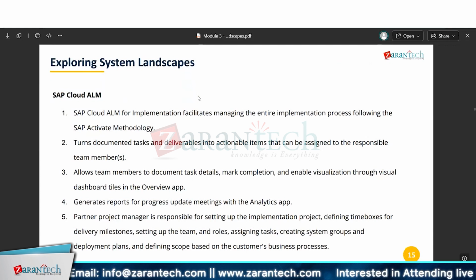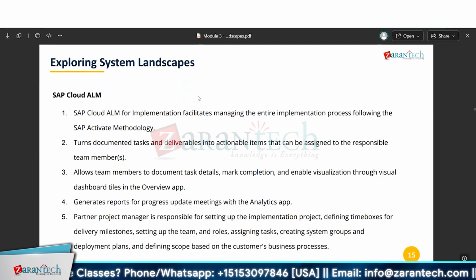So like discover, implement, deploy, release. I'm not exactly saying those steps, but those are more or less the similar steps in the Activate methodology. So for that, the entire implementation process will be done.